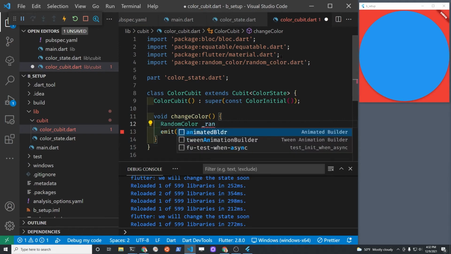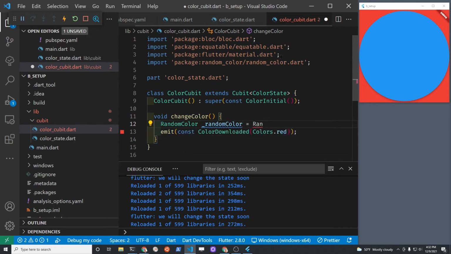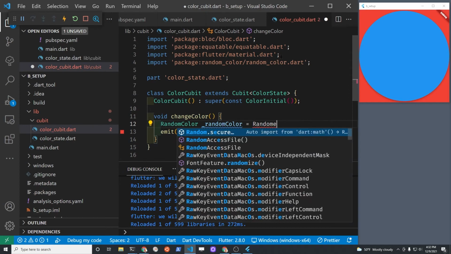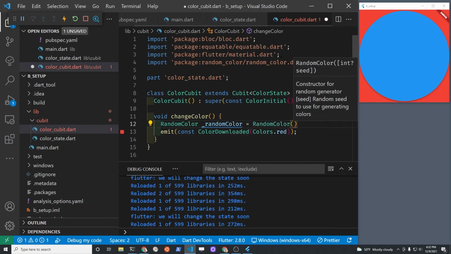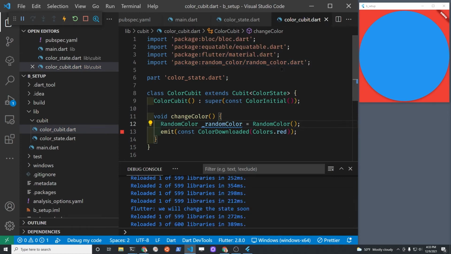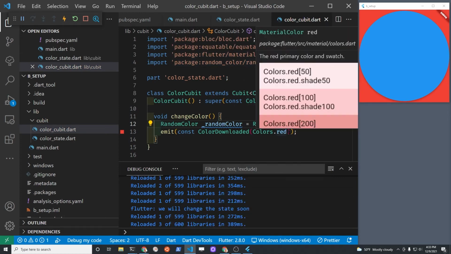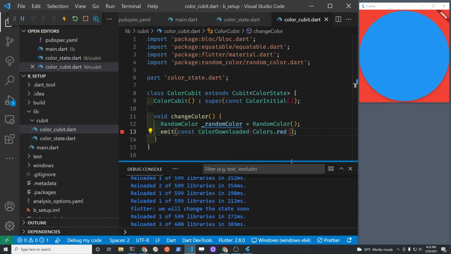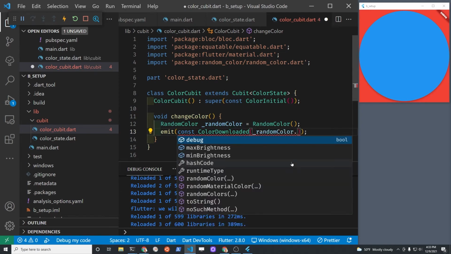And I'm just going to jam it here into the change color method. But in your mind, you should be thinking that in the future, this would access a method on a data class, and that would then get the data into your application. So we're focused on showing the interaction between the Cubit and the UI, and also how the Cubit breaks up the state from the business logic.